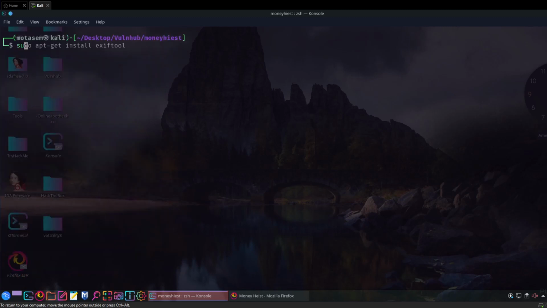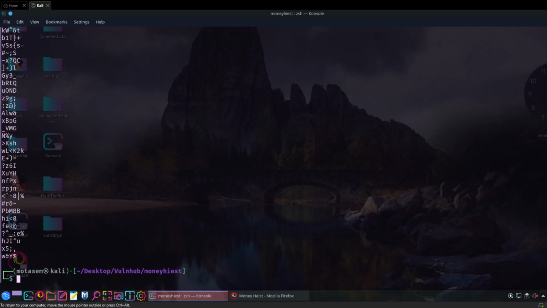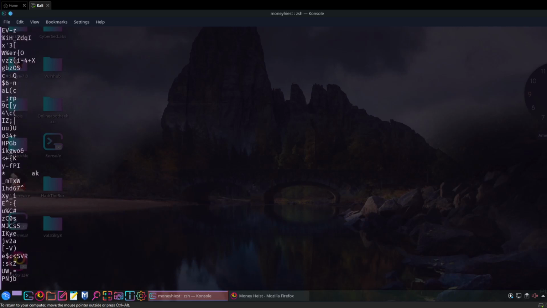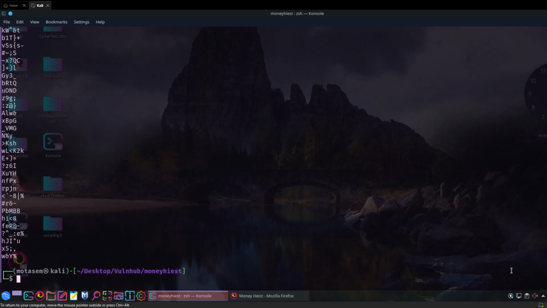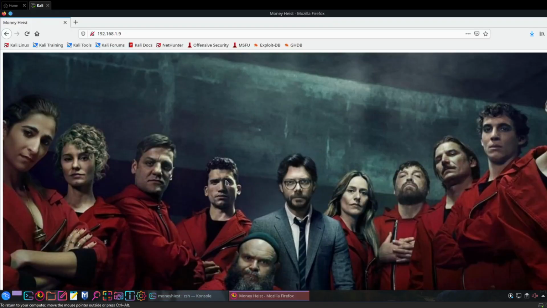Okay, so the exiftool, theme. Looking at the metadata of this image, we don't find anything of interest. So we will run strings theme, and as you can see, there is nothing in here. I'm just doing that to show you the methodology. Clear. Okay, so what do we do here?